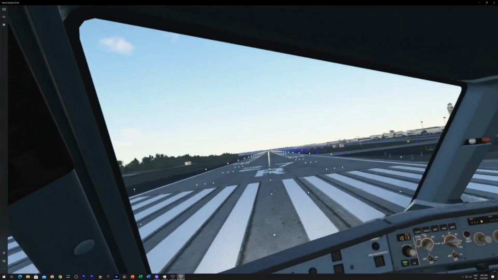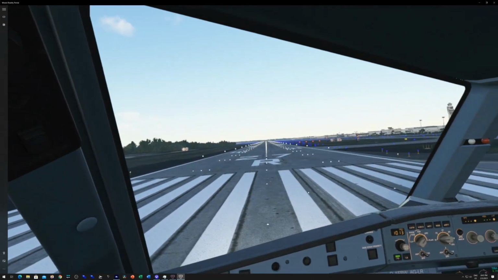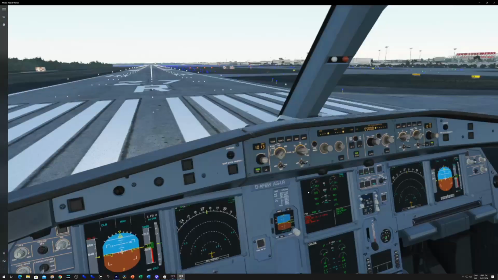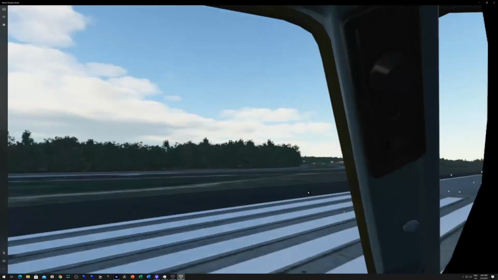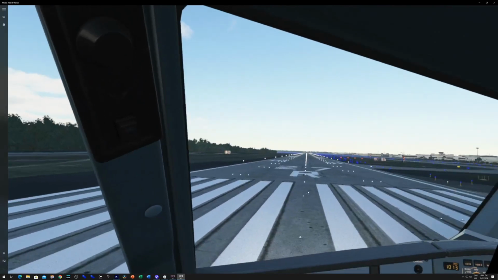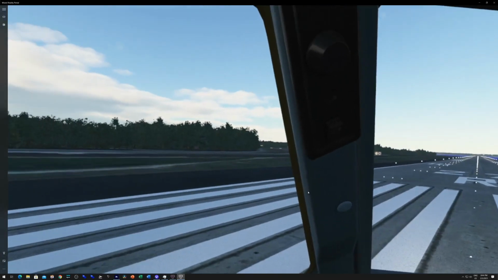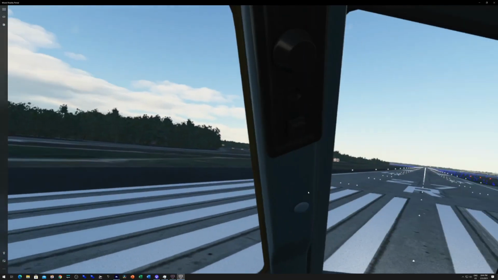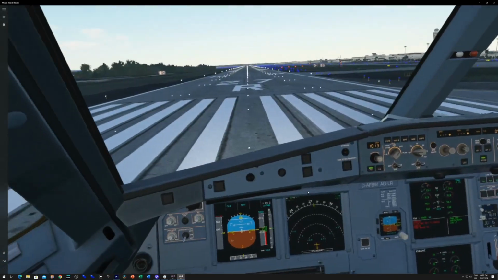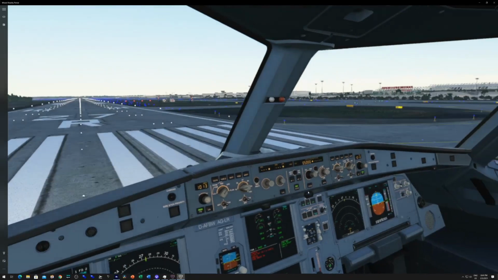That's how I record the VR right now. It's quite okay if I don't move quickly. If I turn my head quickly, there's some delay in the shifting of the screen, but if you move normally, it should be okay.